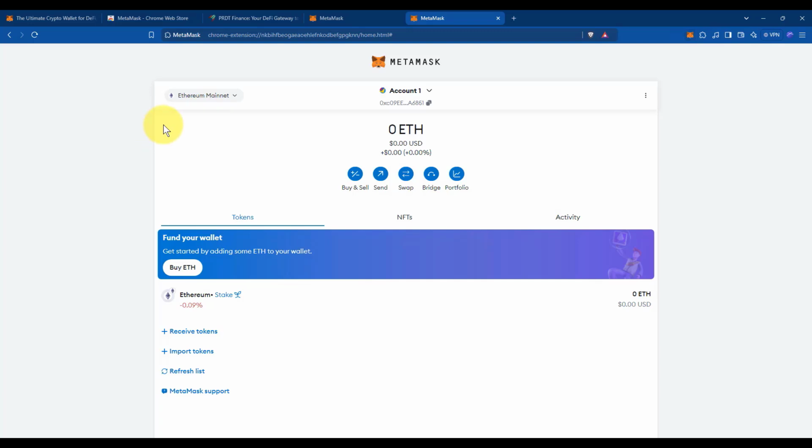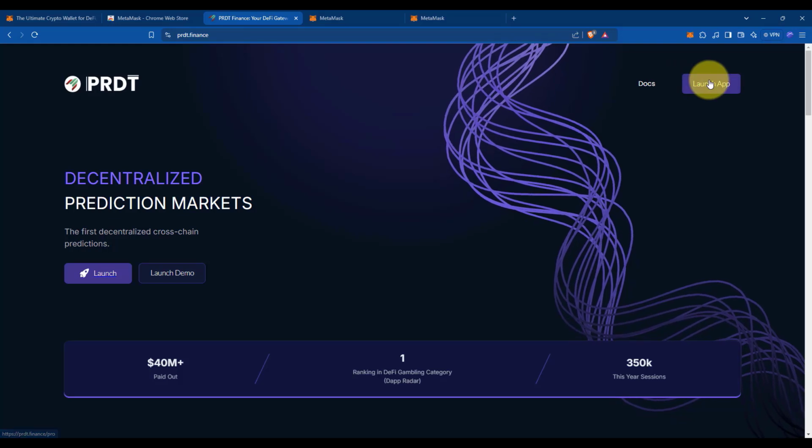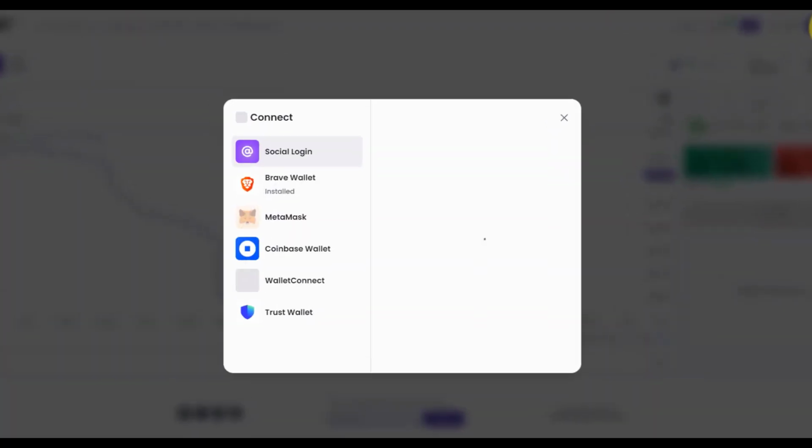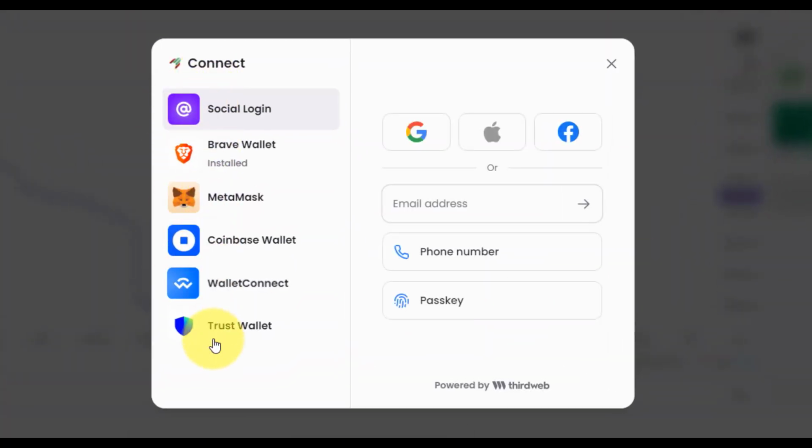Okay, so let's go ahead and connect to PRDT. I'm going to select the BNB network to do this. Okay, the BNB chain, and then we'll go over to PRDT and we want to click on launch app. Now to connect, we'll need to go over here to connect, click on that. And we have a number of options that we can use. Now, you can use these options with Google, Apple, or Facebook, or even your phone number or passkey. If you're going to do your passkey, okay, you will need to have your mobile phone connected to do that. But to keep it simple, we're just going to use MetaMask that we've already installed. I do need to make a point to let you know with Coinbase, that one is a little bit different because you need to actually have a Coinbase account. But with this one, we're just going to use MetaMask.